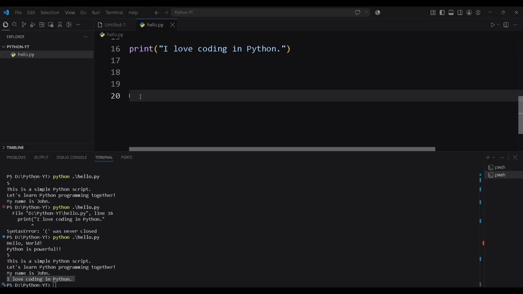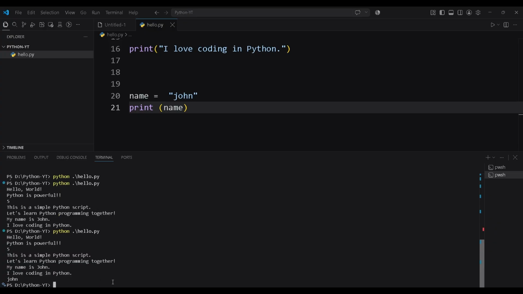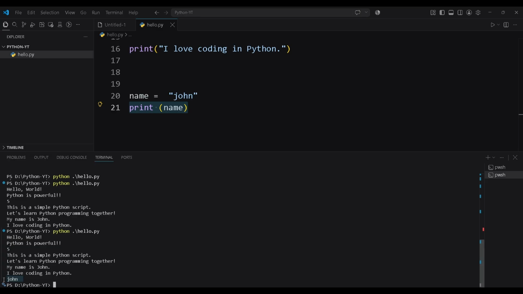So let me show you an example. You don't need to understand it right now. We will understand it later in this series. So let me execute this. You can see I have given one variable the name John and we have printed that variable, and the output is showing me John.